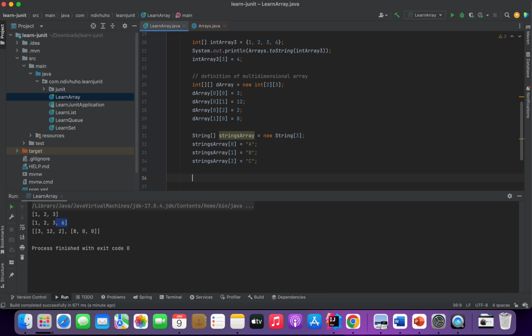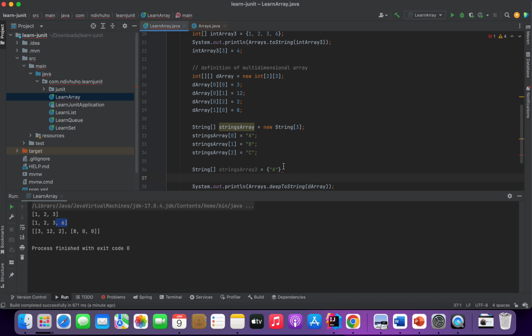You can also have that syntax again, where you had your String, your square bracket like that, and then string array, and then you have your curly brackets there, and then you have your a, b, and then c, like that.